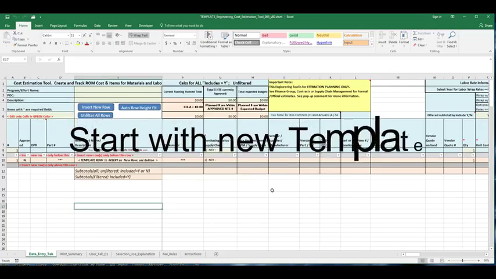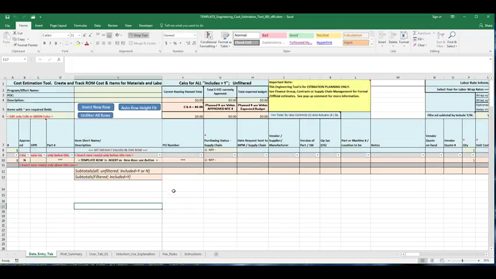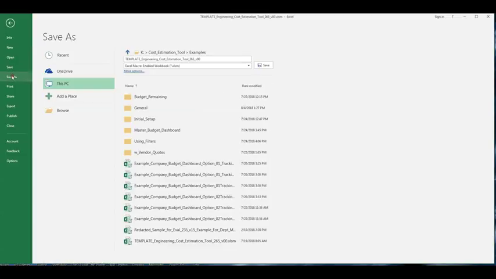This video shows starting with a new template on the engineering cost estimation tool. I just opened this up and I want to initially save it for my program, so I will do a file, save as, and instead of calling it a template, let's say this is a program, let's say it's P55, and this is going to be version 1.